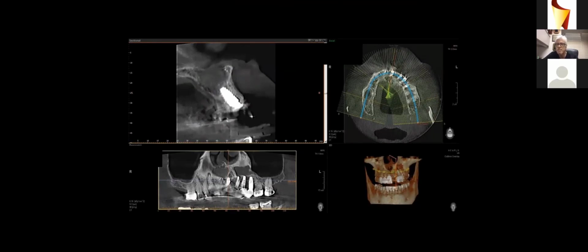You can see my position was not where the socket was. If you remember how unhealthy that tooth was, you can see we have a very, very nice facial plate of bone to work with, and I would expect that we're going to get an outstanding result. Now, doctors, if you do have a CBCT in your office, then when you're doing your pilot burr or your osteotomy burrs, you can stop and take a CBCT to make sure you maximize the position and your angulation, if you're not sure.